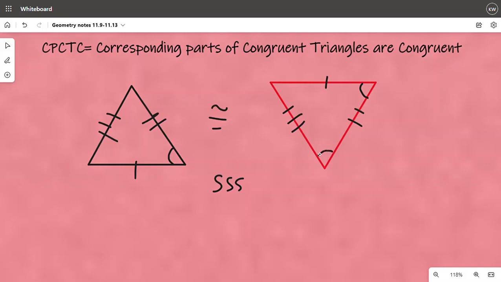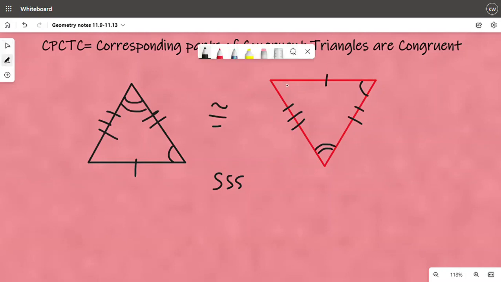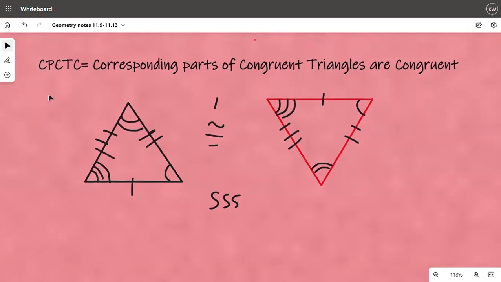Likewise, this top part right here between these two should be equal to this angle right here. And this angle that we got over on this side should be congruent to this based off of this little theorem here. Now this theorem here is going to show up more when we start talking about triangle proofs, which we will do next class, but right here, this is just one thing.